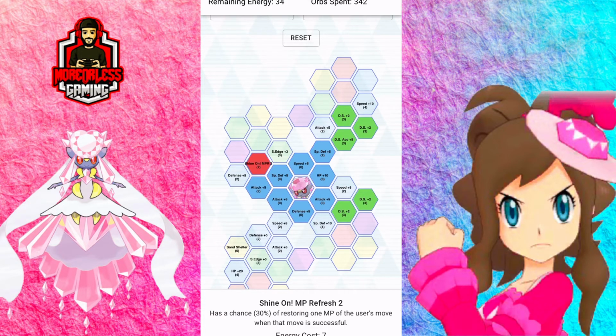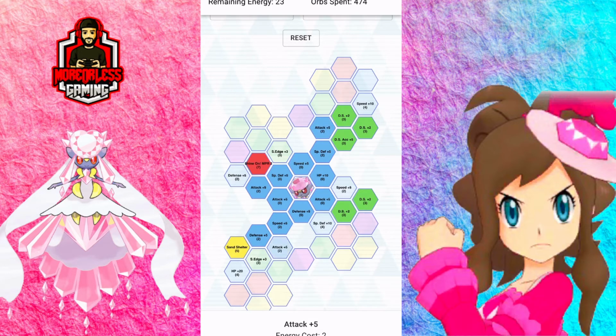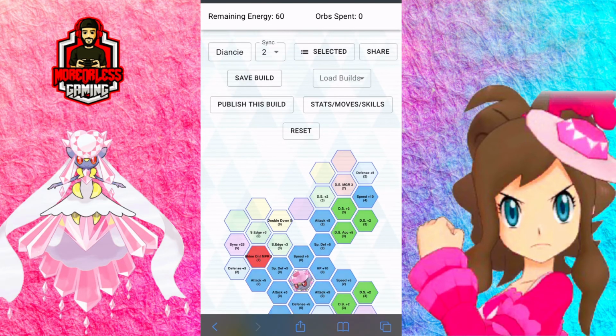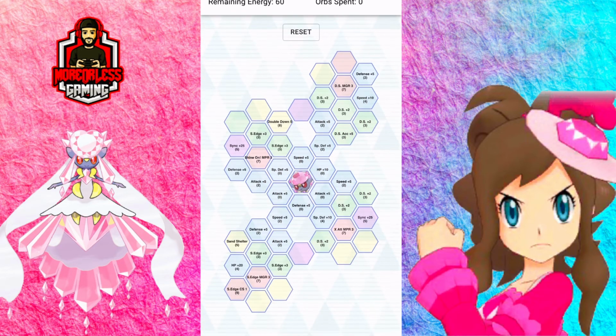MP refresh on the trainer move. And maybe Sand Shelter if you plan on using it on a sand team. I don't see why you would. Attack. Yeah, pretty much that. Some added speed in there. Nothing too crazy at 1 out of 5, as is with most of the units.